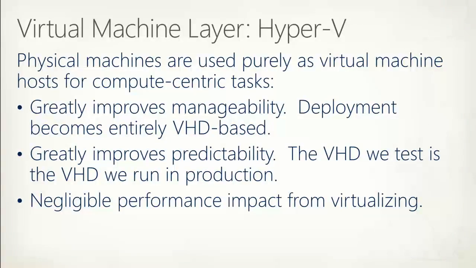We took a big dependency on Hyper-V, and we're very, very glad we've done that. First of all, it made our deployments very, very simple because all we have to ship around are VHDs. VHDs are a snapshot of a disk that isn't connected to any machine until you put it on a Windows server. You ask Windows to give you a new Hyper-V and use that VHD as a baseline. Think of our VHD deployment mechanism as a stem cell. When the build lab gives it to us, it doesn't have any identity. It doesn't know what it's going to do. And then we deploy it to many, many places. And we give each VHD a different role. We basically give those stem cells some meaning in life.